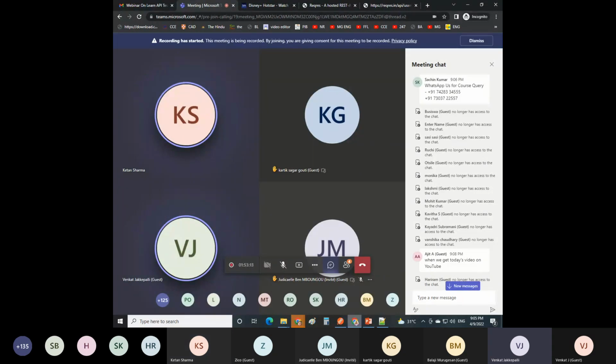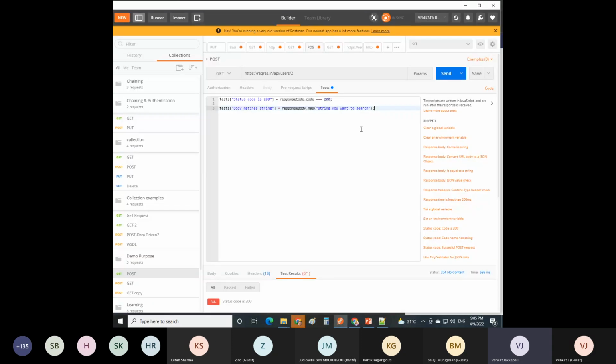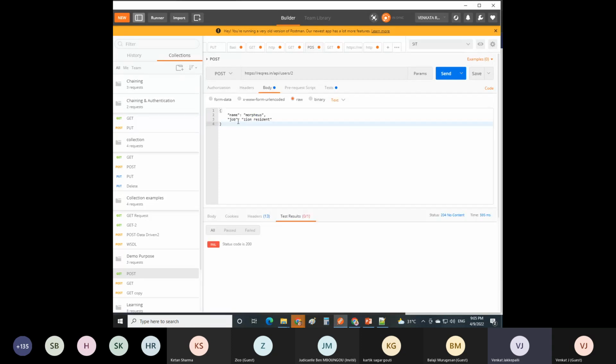Actually, as I said, in real time we are having huge payloads. For that, we are having the Swagger documentation. The developer will be giving the Swagger documentation after completion of the API. So based on the Swagger documentation, we are providing the data. If it is very huge, he will be breaking it into different APIs, not a single one, so that we are partitioning that functionality. Here we are doing the functional testing only, so we are breaking that particular functionality.